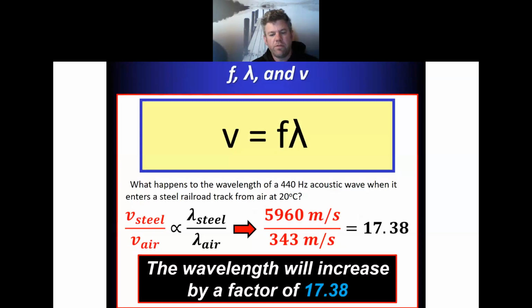the speed of sound, and we go ahead and look at it with that. So the speed of sound in air is 343. We take that 343, and the speed in the steel is almost 6,000. And so what we're able to do, if we wanted to really look at the individual wavelengths of those, is take the 5960 divided by 440. We would take the 343 divided by 440 as well.